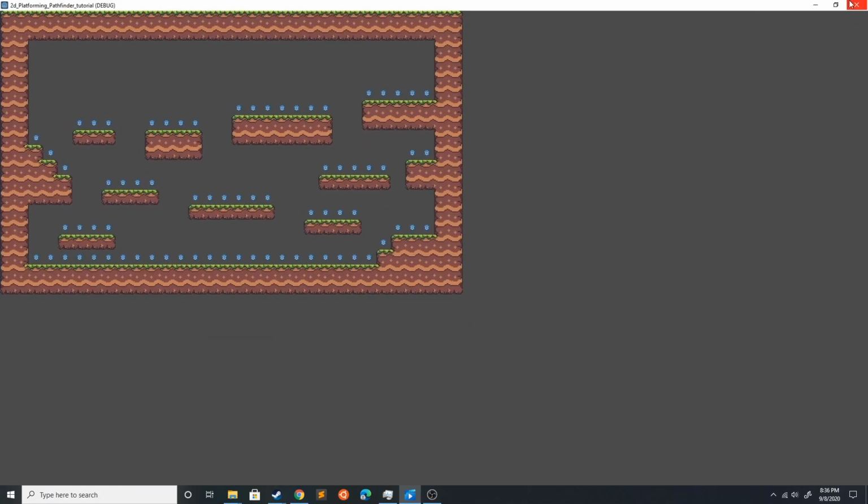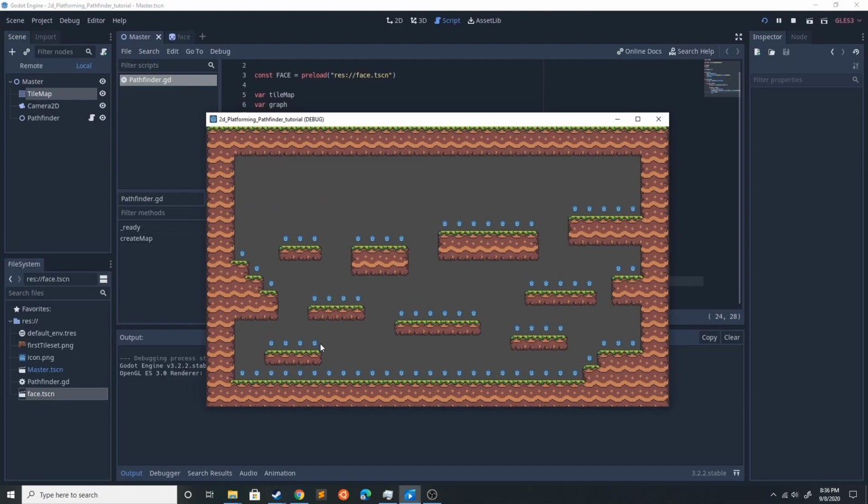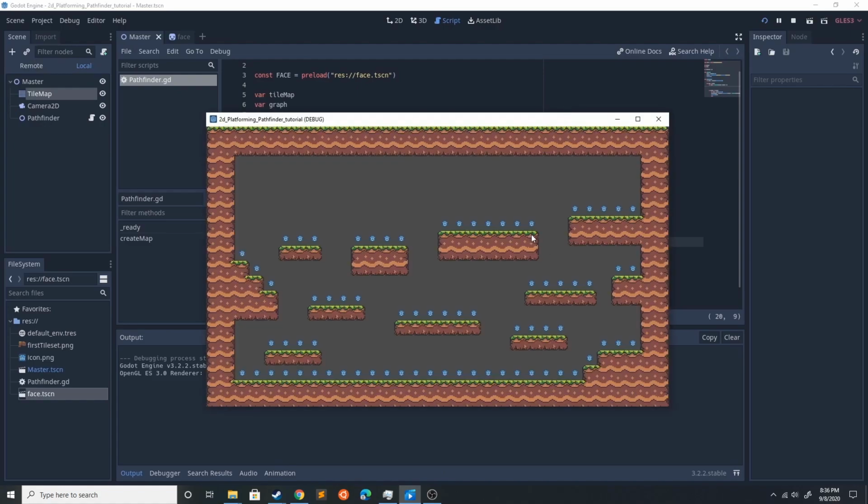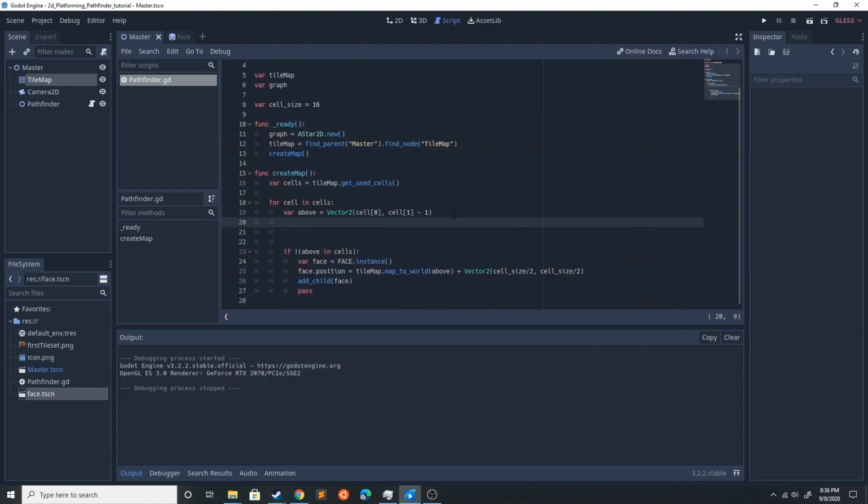So now that we got it in each of the positions, or each of the places that the character could walk, we want to get rid of all the ones that aren't edge pieces, because those are just going to slow down the pathfinding process and they're kind of pointless to have. And to check if it's an edge piece, we basically want to see on this tile map if the cell to the right is open or the cell to the left is open. Then it's an edge piece. Or even if there's a wall to the above right or a wall to the above left, then it's open. And actually, I'm going to need to check that later on, not just here.